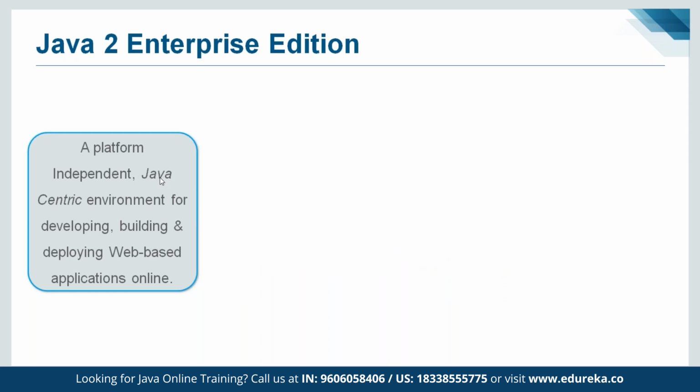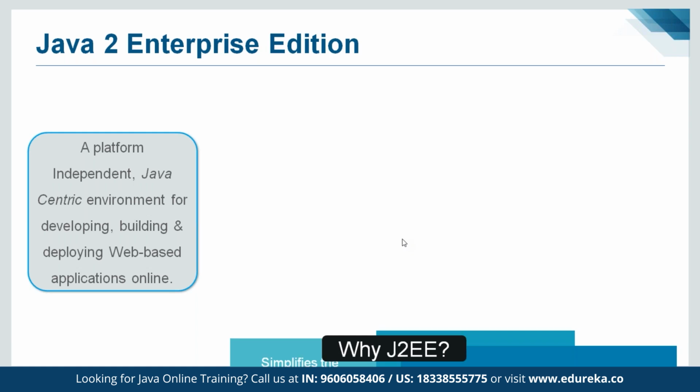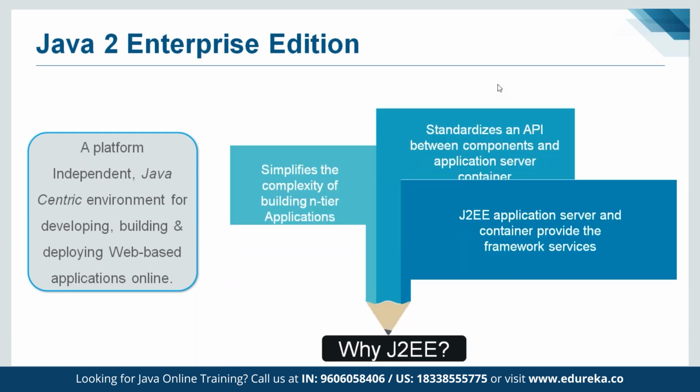It's a client-server application, a platform-independent, Java-centric environment for developing, building and deploying web-based applications. online.sbi.com, Google.com, Gmail.com, these are all called web applications. It simplifies the complexity of building an entire application, single tier, two tier, three tier. It basically has three parts: one is client side, second is server side, and the third one is database.